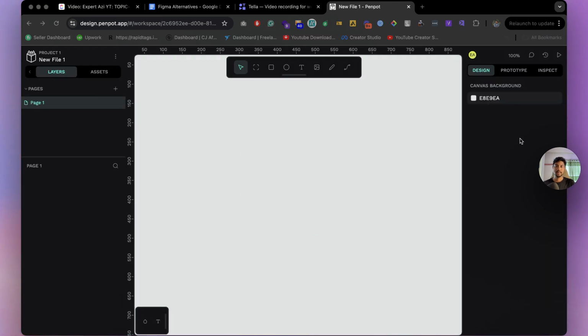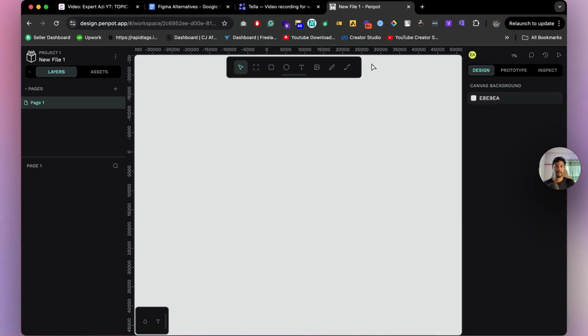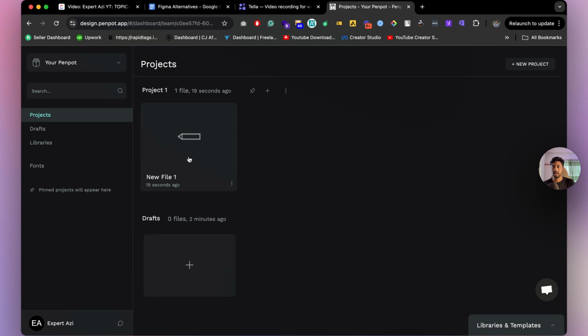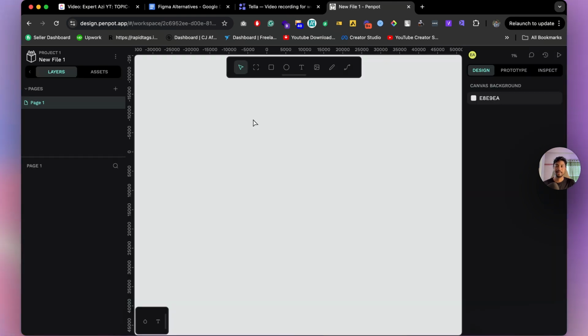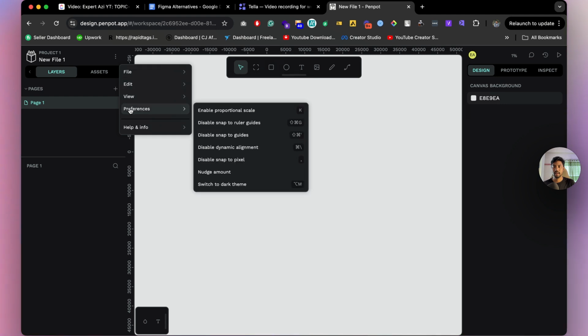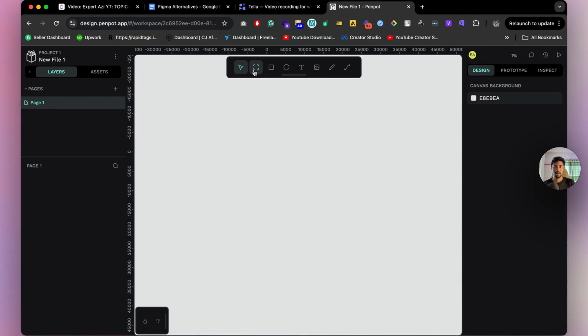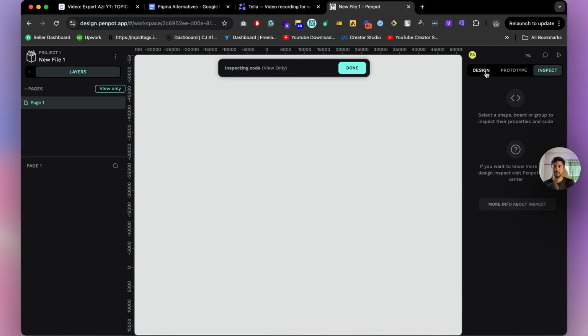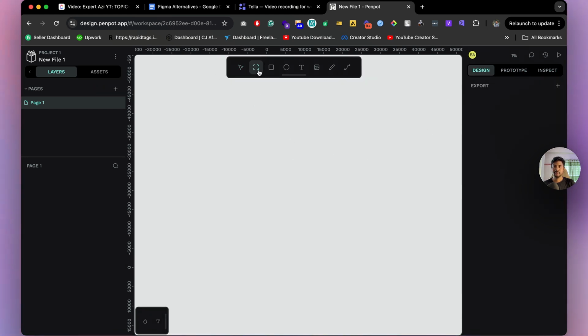All right, this is the ID. These are the pages, and this is all like a whiteboard, right? So how can I take the, where is this next? Oh, this is redirect manager back again. This is the plus icon, file, this is edit, view, preference, and help information. And how can I just take a board in there? What is this? Okay, I can select like this.